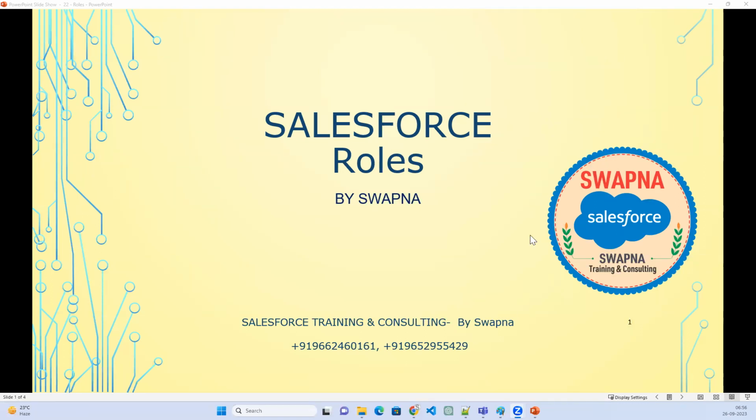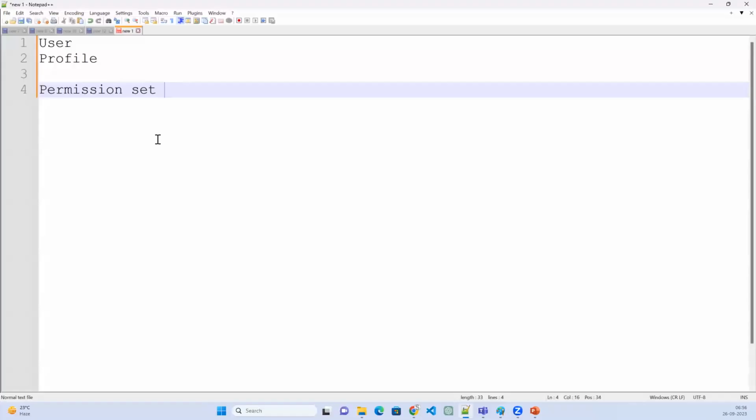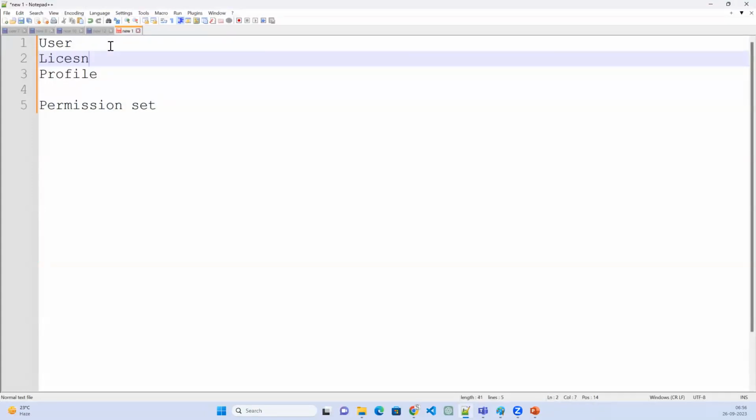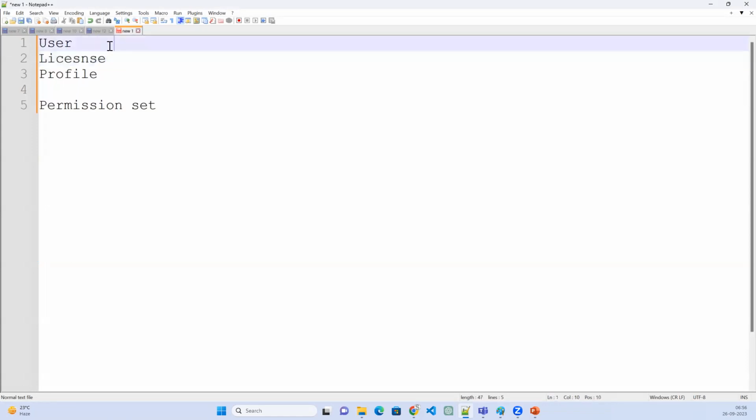Salesforce roles. Next topic is roles. So far we have seen the user, profile, permission set, and also the licensing. A user is anyone who logs in to Salesforce.